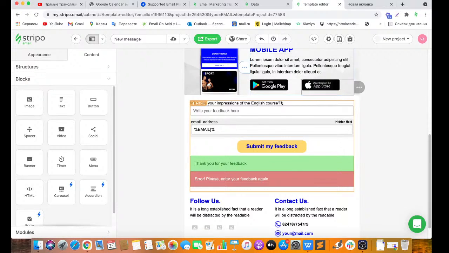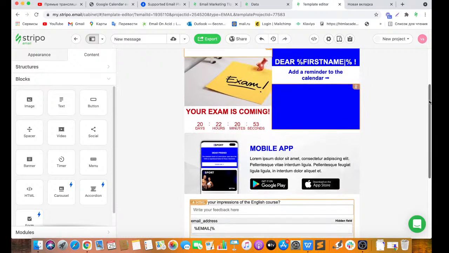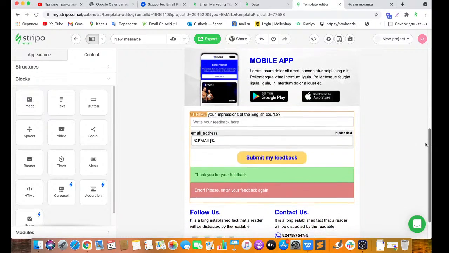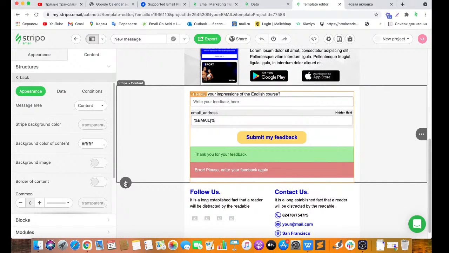For example, this form block, AMP, will be displayed only for Gmail, Yahoo, and Mail.ru. All other email clients such as Outlook and others won't see this block. They will see other elements of the email, which is just simple HTML. So we can add a fallback.